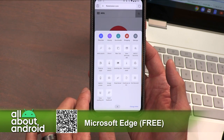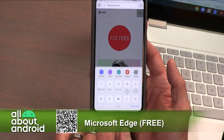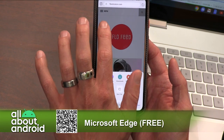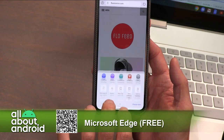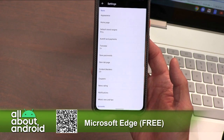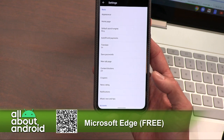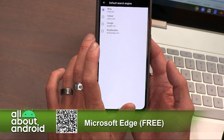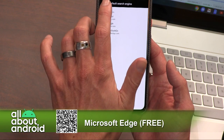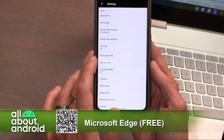If you go back into the settings, there's a settings button in the upper right-hand corner of the pane. All this stuff you can adjust as you would in any other browser. You can change the search engine — don't use Bing just because it's a Microsoft browser. You can change it to Google; that's not the end of the world. You can even use DuckDuckGo. It gives you full control over everything you'd want out of any browser.